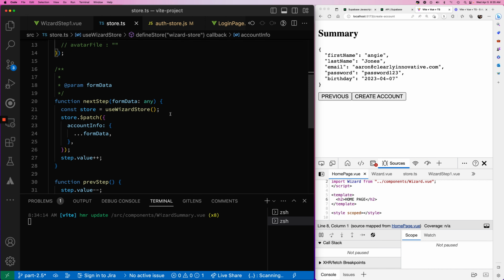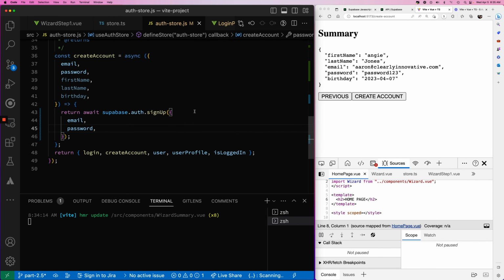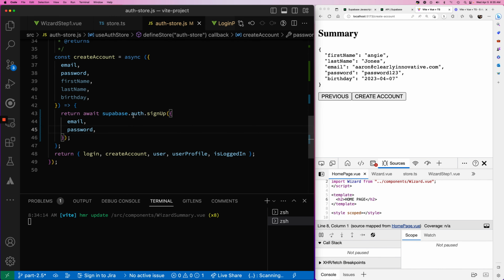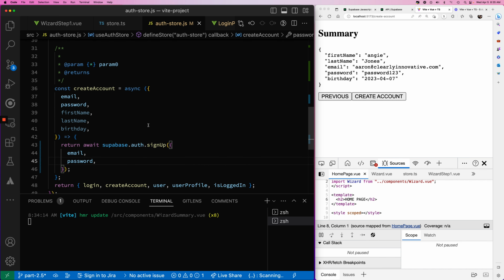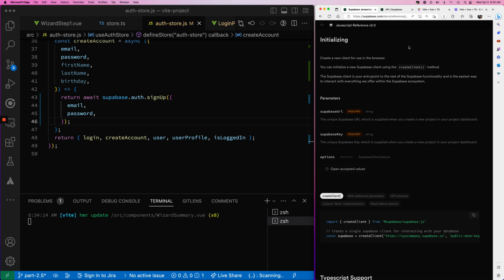Actually, let's go back to our store, because in our AuthStore, when we pass in an email and password, what do we want to do here? When we pass in the email and password, we want to save the user that comes in, right? And so let's see if it has it in here in the JavaScript documentation. Find on.